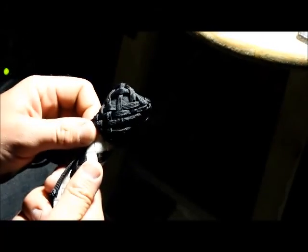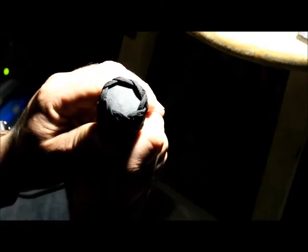So what we're gonna do now, straighten that all out. Start spacing it. The top, work at the top here. There we go. Get that pretty even. It doesn't have to be perfect yet. You look around the sides. You want to straighten the bottom up too.